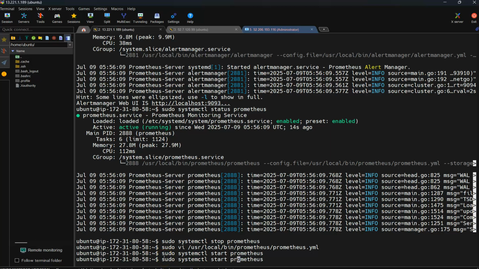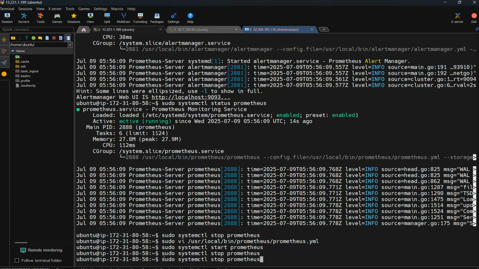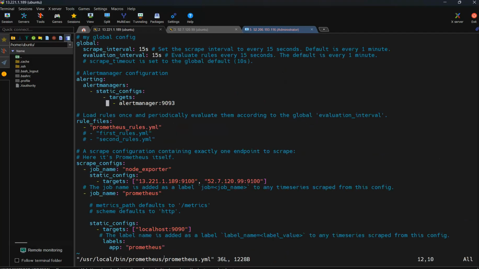So we gotta stop Prometheus. Then we have to get inside here. The target is still where we will keep that file. So we will do comma, space, colon.